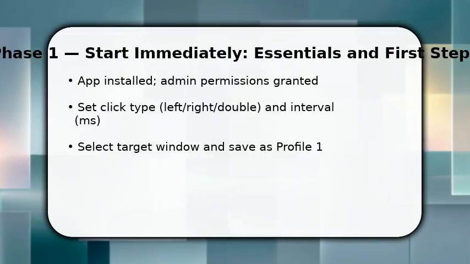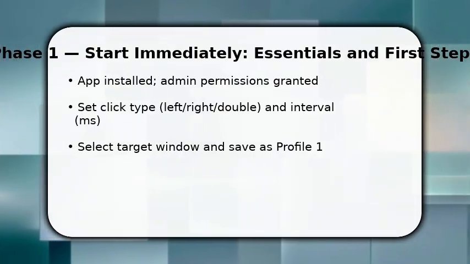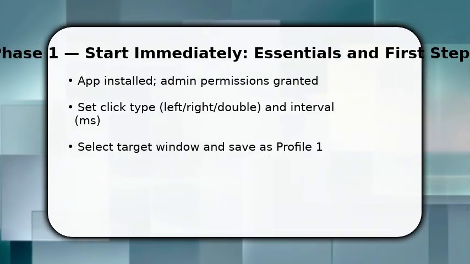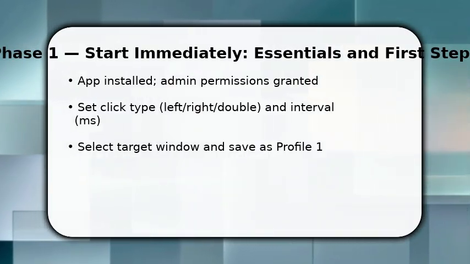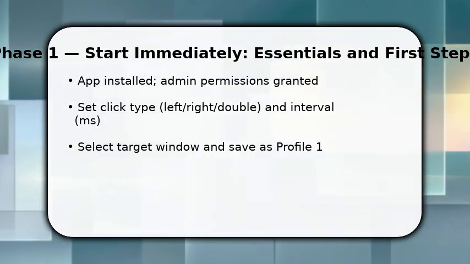You begin by confirming prerequisites: a compatible auto-clicker app, administrative permissions, and the target window set to foreground. Open the app now and choose a profile, mouse, or interval mode because that determines precision. Once done, set the click type and interval.